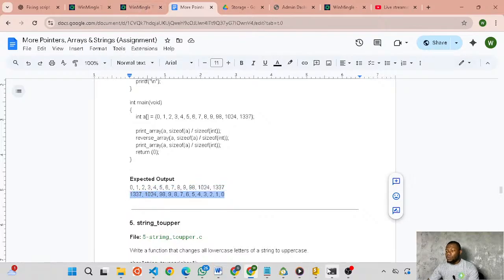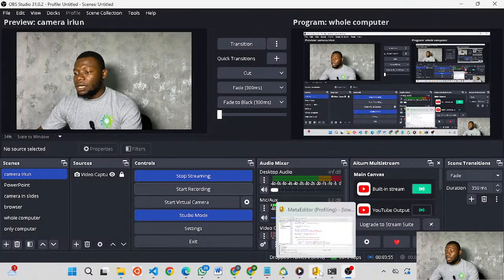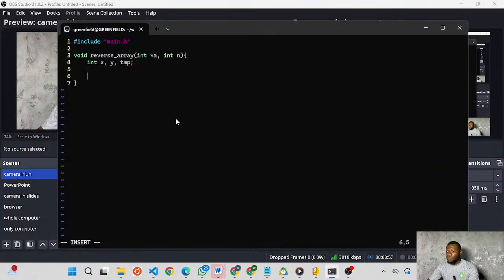Okay, so if we come here, we can say, let's use y to be equal to n, which is the total number of items in that array, minus 1. Let's make this look neat. Yeah, minus 1. So we now know the total number of items that could be accessed, that could be indexed. That's the right word for it, in this array.